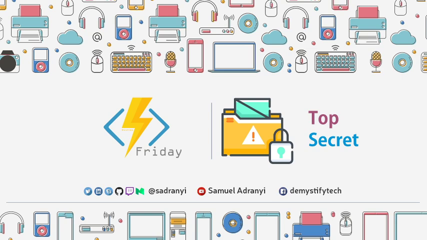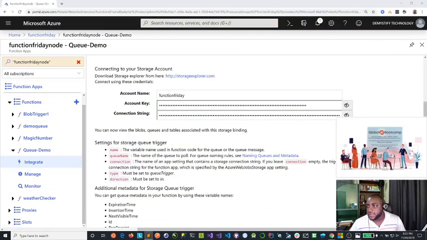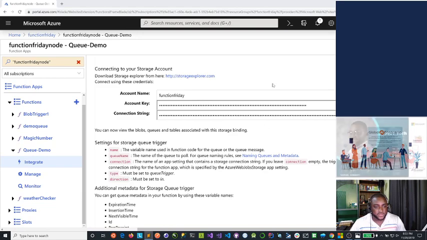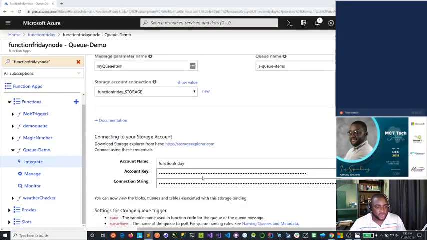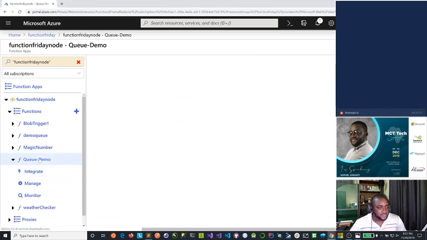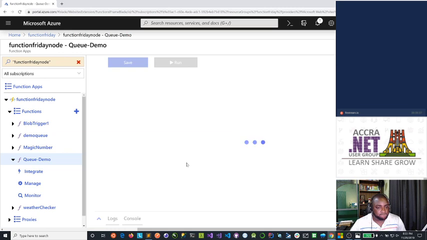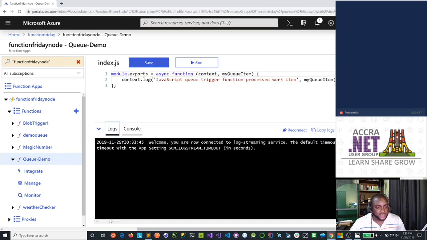And once I'm done with that, I can show you what it is. Okay, so awesome. So now I have that information. I have my functions created. So what I want to do is let's go back to the function, the queue demo, and I just want to open the log so we can see what's happening in there.